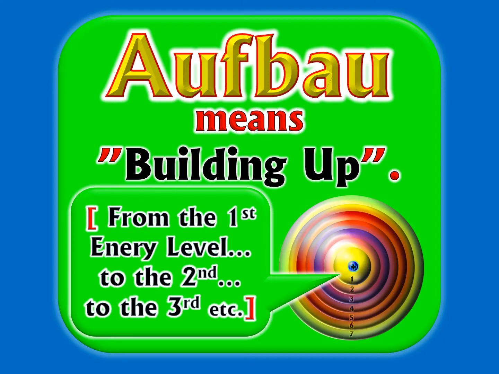The German word Aufbau means building up, building off. You have to put in energy level 1 before you start energy level 2. You have to complete energy level 2 before you start energy level 3. That is what Aufbau means. Even more than that, you have to finish the s orbital in an energy level before you go to the p orbital. Now, there are a few exceptions to this. I did not mention those, and you are not expected to know those. There are a few times when this can be violated, and we have not discussed those yet.